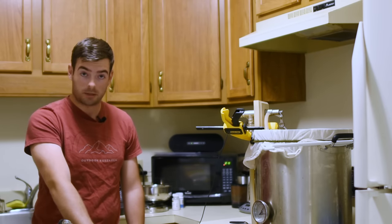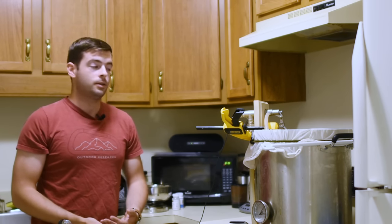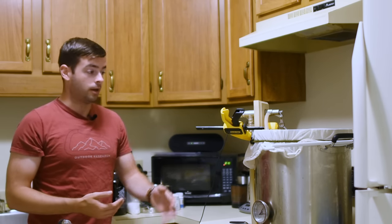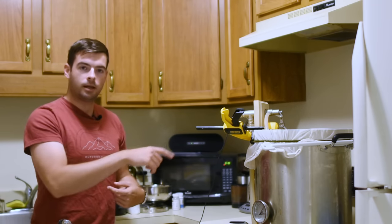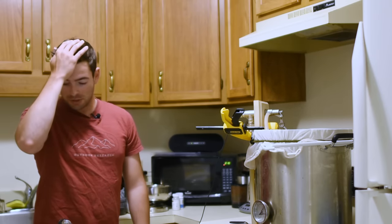Total capacity of this kettle is about 8 gallons. So between the first runnings and then a sparge and the second runnings, hopefully I get up to the top of this kettle at 8 gallons. And then we transition this mash tun into the boil kettle. So I take the bag out, take the false bottom out, all that stuff. And then we transfer back in and start the boil. Hopefully that goes off without too many issues.